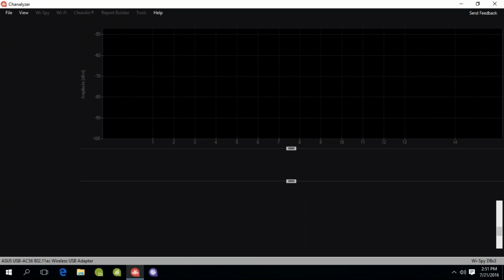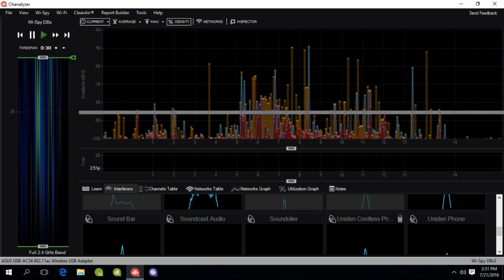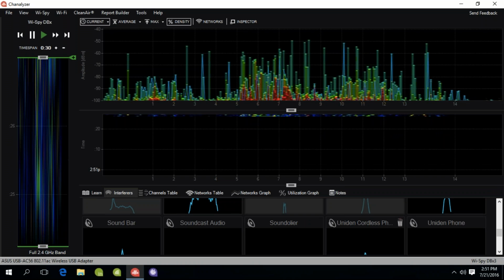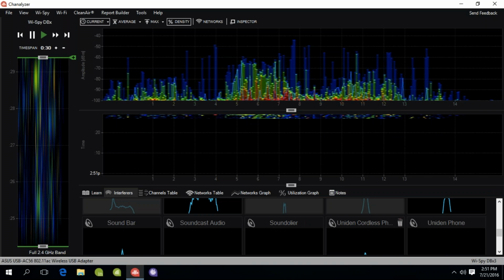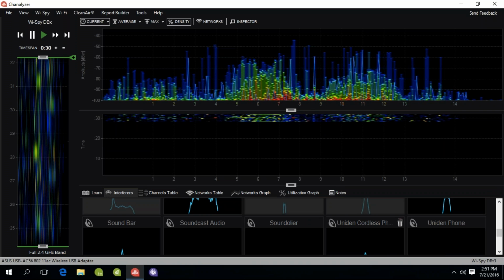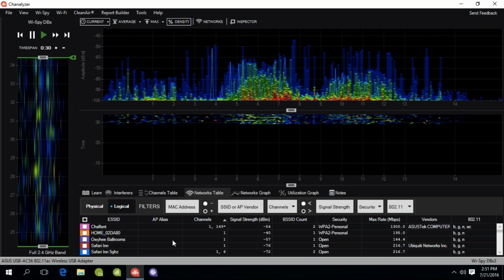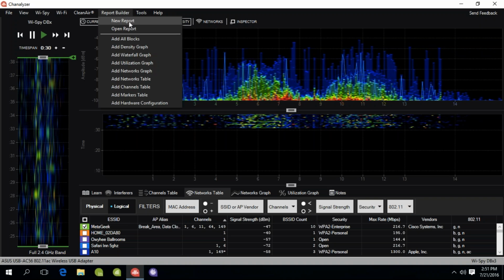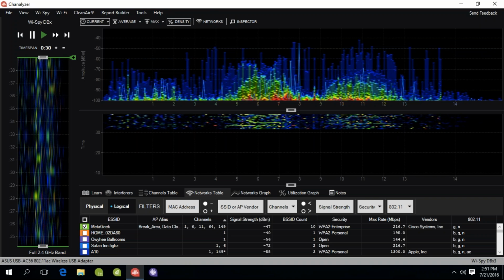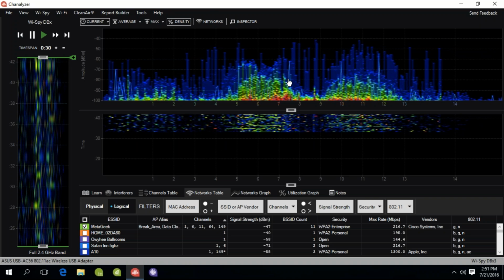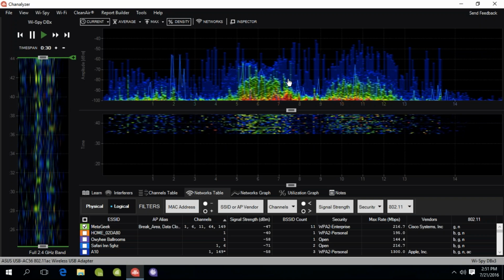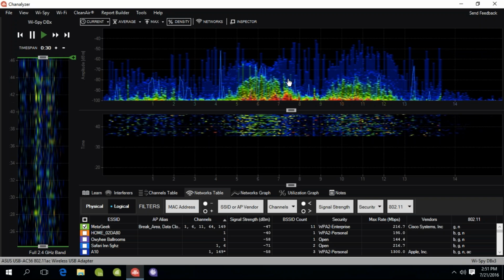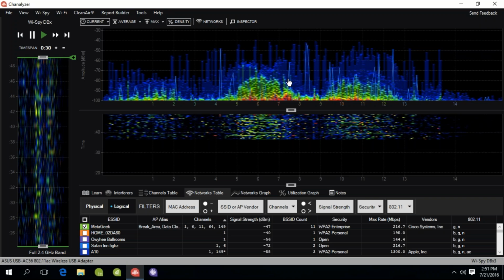There's a ton of other things I'd love to be able to show you in Chanalyzer, like the beautiful ways that you can save off these recordings and play them back later. There's all kinds of tools for taking notes in here. There's lots of advanced things that you can do with the Wi-Fi scanning, and there's even a great report builder that you can use to build out custom reports that you can export to a PDF. Lots and lots of functionality here. This is really the professional spectrum analyzer out there that will give you the most information and the most powerful reporting capabilities.